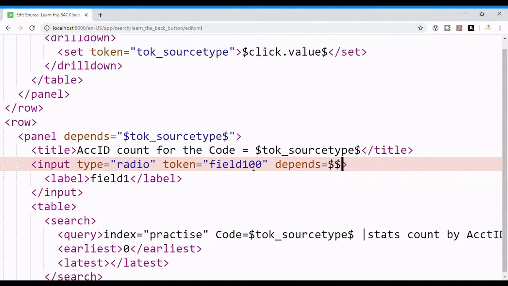So for depends, let's write radio underscore 1. We can keep it any, let's keep it 1. Okay, the system was hanging. Now let's change the label to hide.